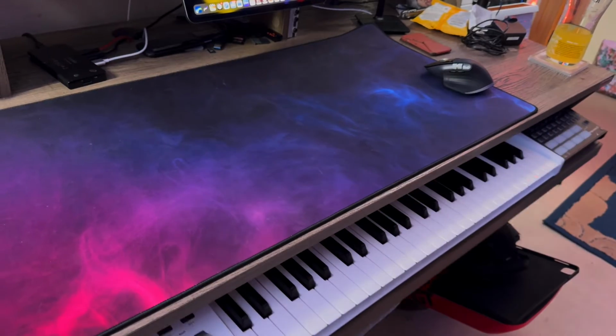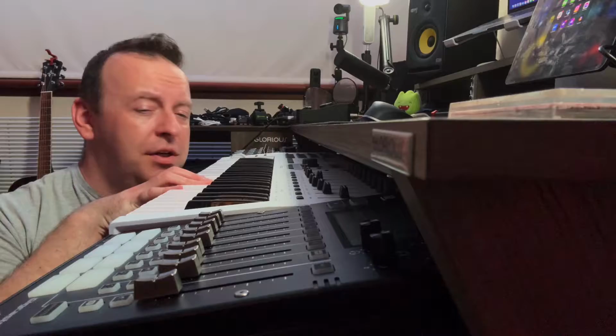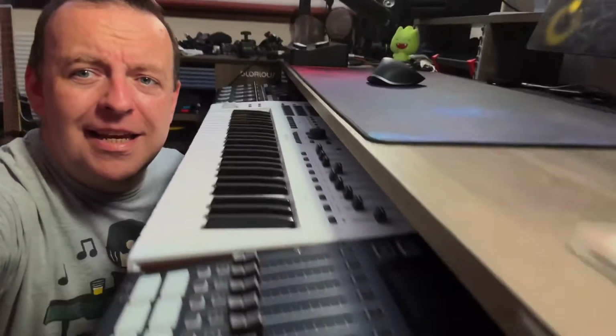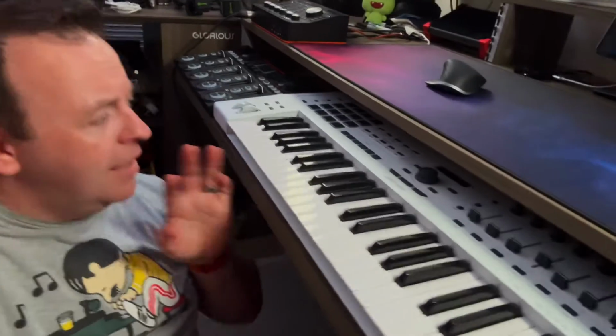Now this keyboard tray actually has enough space for three of my things. So we've got the Arturia 49 Mark II, and we've got the Boss Gigcaster, and then at the end here, you can actually see we've got the 505 Mark II. These are all plugged in and talking to each other, which is fantastic.